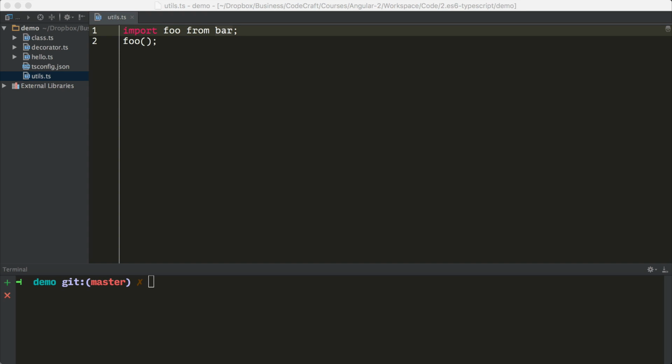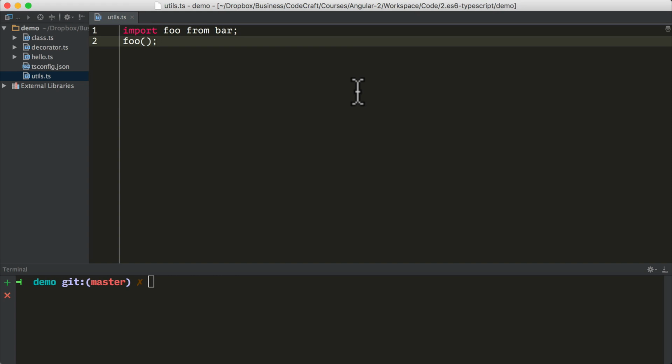So until that happens, we code using the ES6 module syntax in TypeScript, and then when TypeScript transpiles the code into ES5, it uses the CommonJS module loading system, which we touched on before. Now you can configure TypeScript to use other module loaders, but the default is CommonJS. So let's demonstrate how this works.